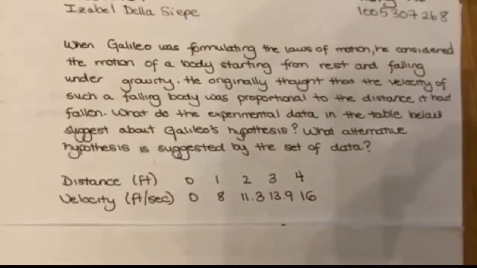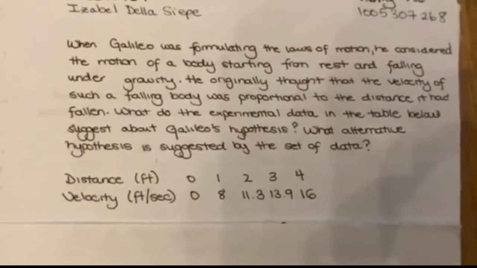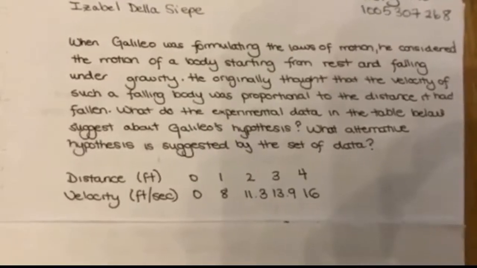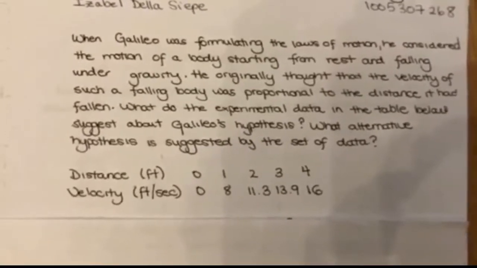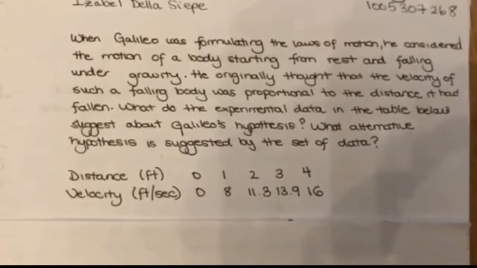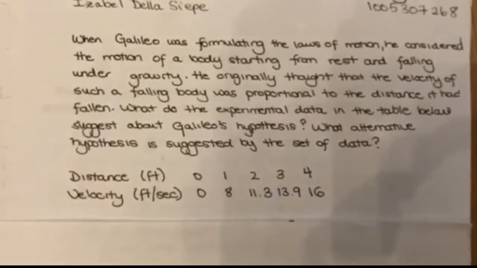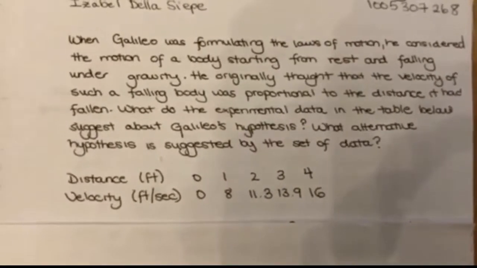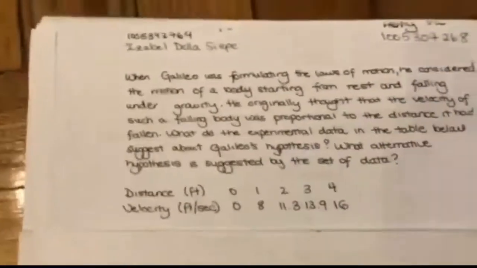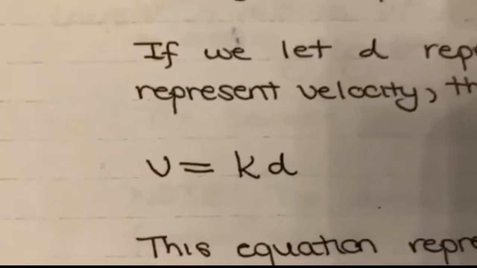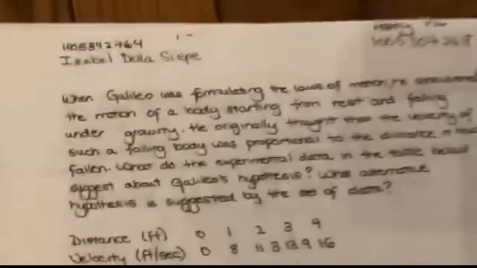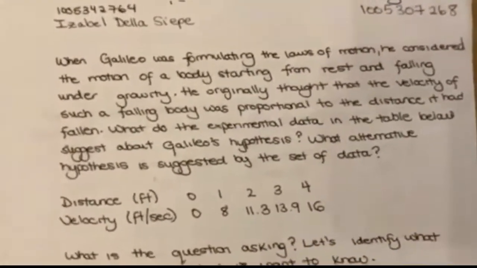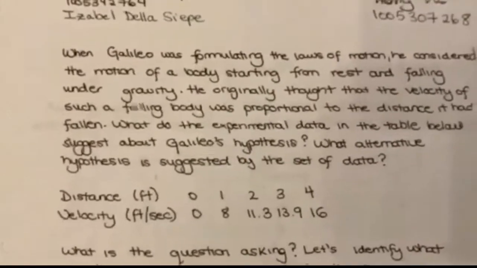And just to sum it up, if Galileo is correct, we're going to notice a linear trend for the function. And this is because he thought that the velocity was proportional to distance, which would give us a function that would look very similar to this, like that right there. But we're going to fast forward a bit in the solution and pretend as though we've already discovered that this is incorrect.